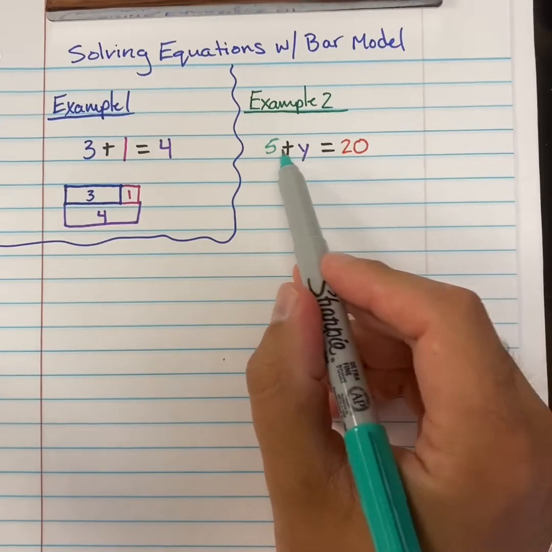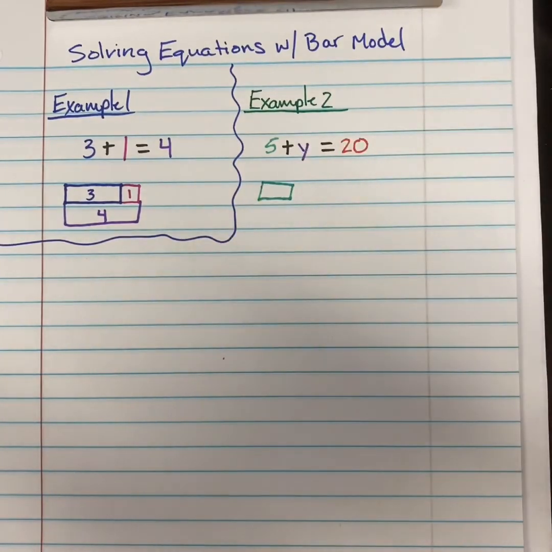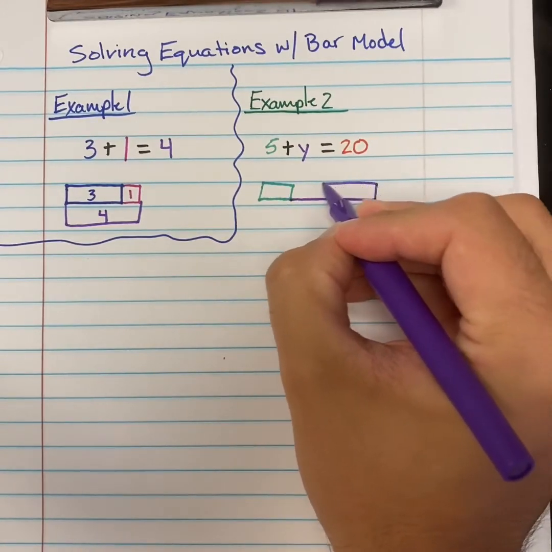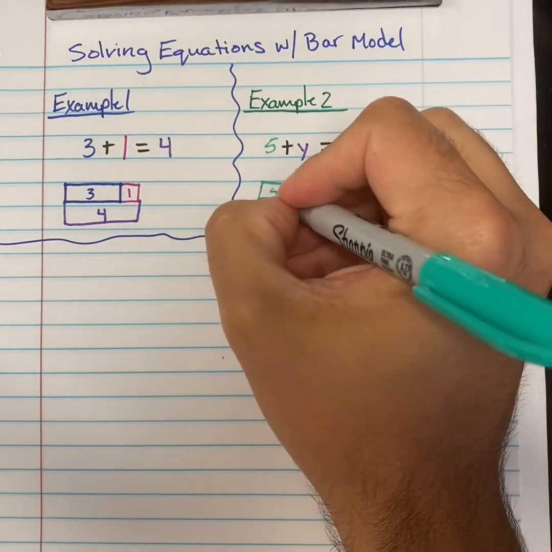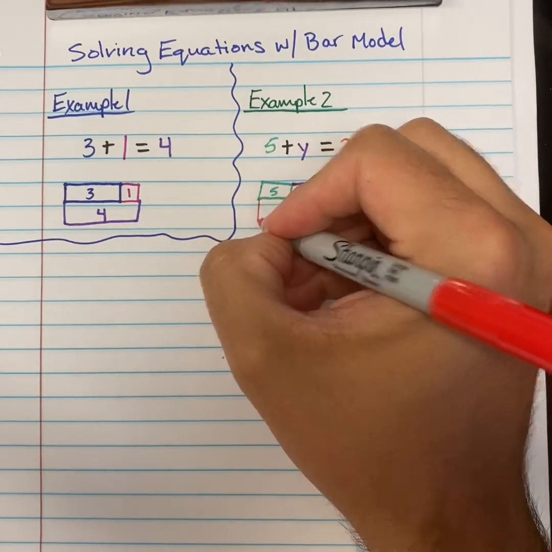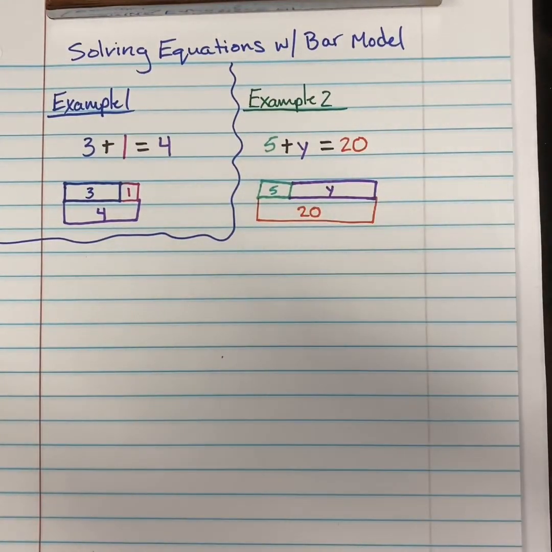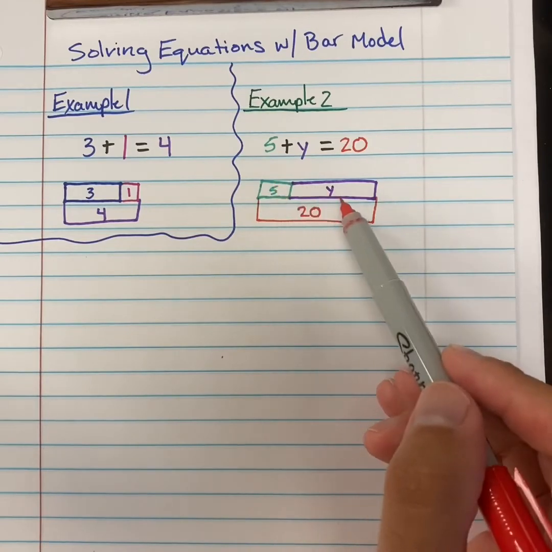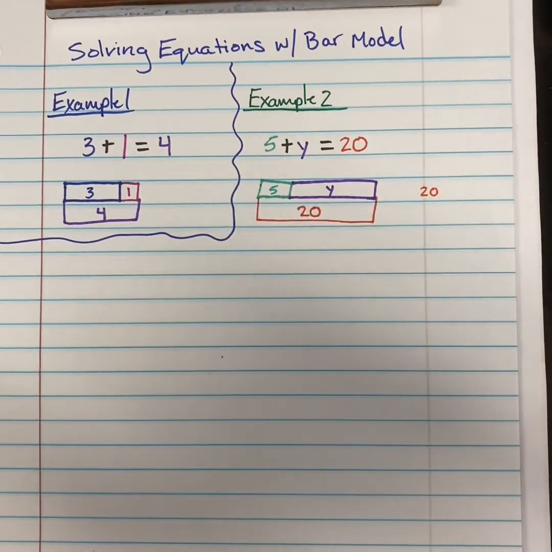We can logically guess that our variable is going to be a bigger number than 5. So I'm going to draw my first box here to be a little bit smaller than my other box — whatever y is going to be equal to. So this is y, and my other one is equal to 5. What we want these two boxes to add up to and equal is a value of 20. Now, we can turn this into a subtraction problem. We know that we need to get to 20 and we have 5, so we would do 20 minus 5.